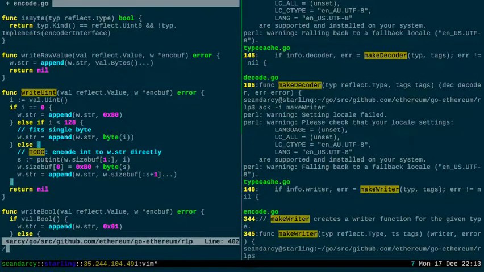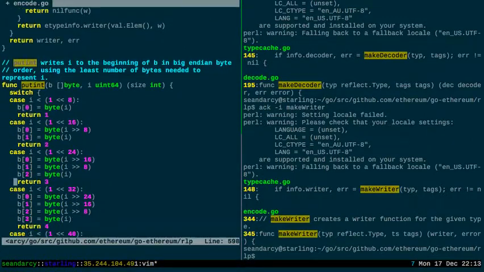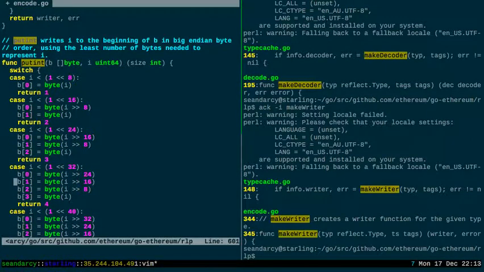Put int then. Writes i to the beginning of b in big endian byte order. Ah, this is that. Yeah, okay, cool. And it returns the size, yeah. So you've got the integer, you've got a byte, you've got to put it in.